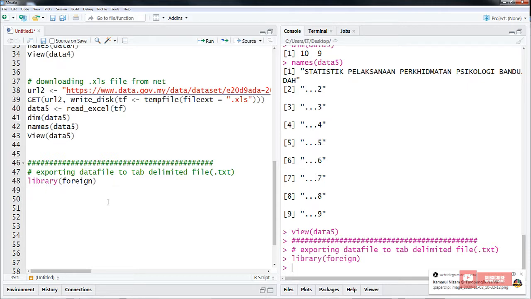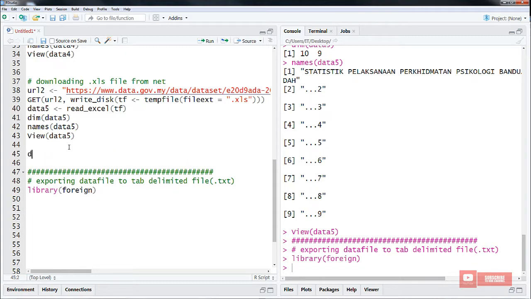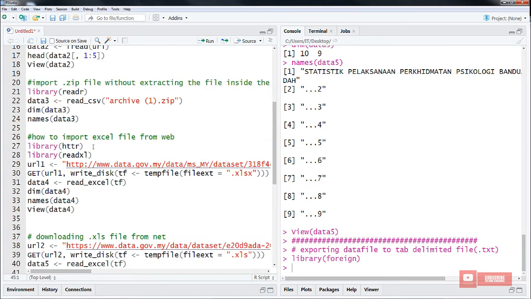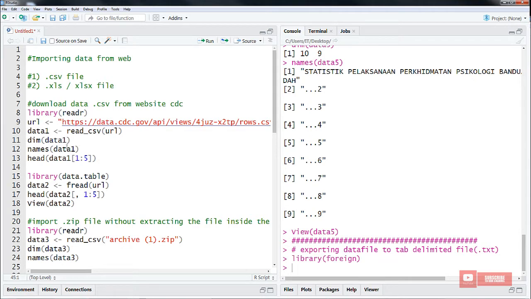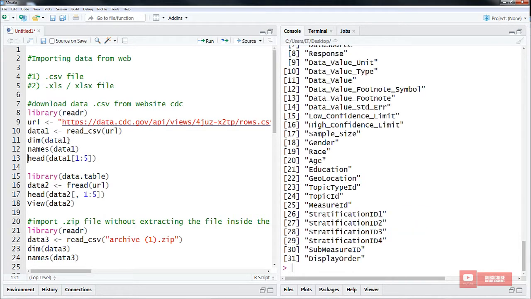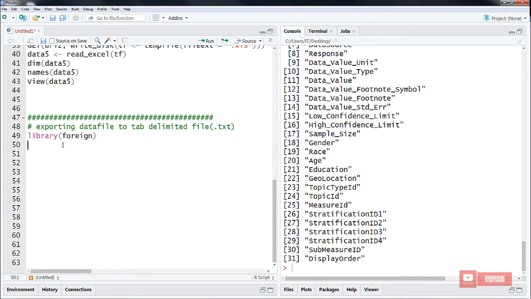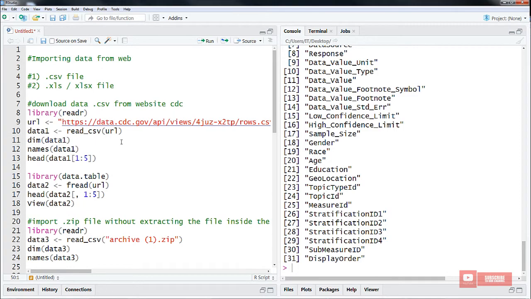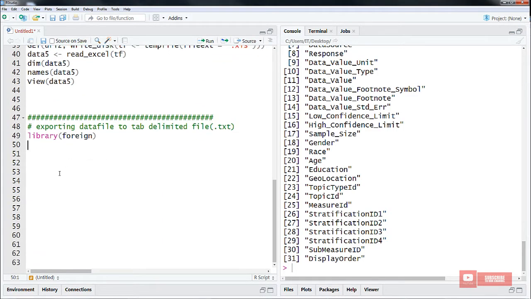So let's say I want to create one variable, one object in R, which is data. Try to look at this data. Is it okay or not okay? I think this data is okay. Data1. So I want to create data1 and put it in our working directory. I'm going to convert this data, which is a CSV file, and export it to a text document with tab delimited criteria.